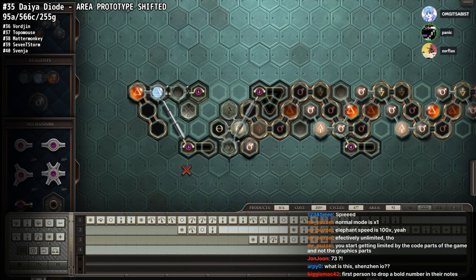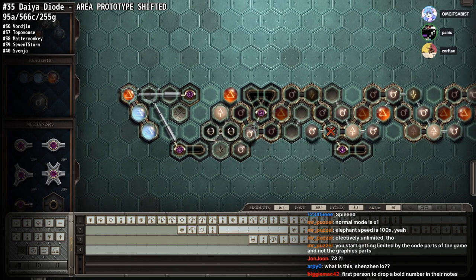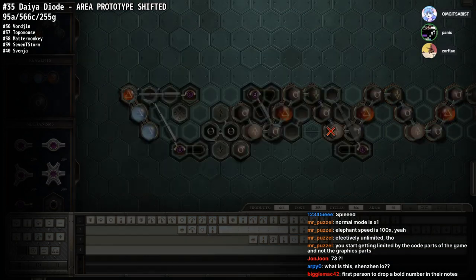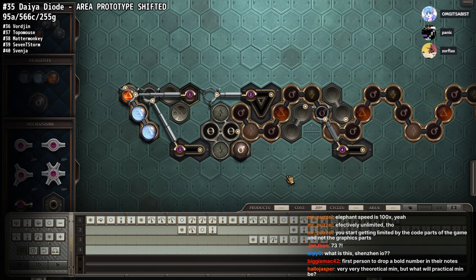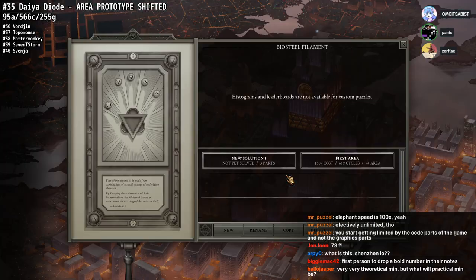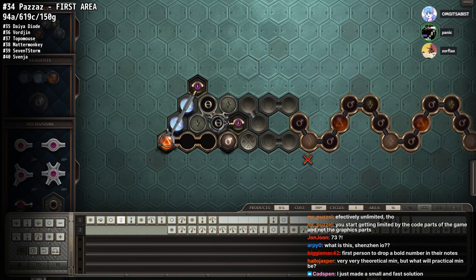And you can see sort of that there's this empty space. First person to drop a bold number in their notes. Yeah, it'll be interesting to see how people... Because with a puzzle like this where it's difficult to find min, there's definitely the min that you're pushing for, that you want to get towards, and then what the solve actually is. I'm sort of a player to just go at it and see what I can get. Yeah, it's probably a good way to approach it, because it can be frustrating if you have something in mind and you can't find out how to actually get there.